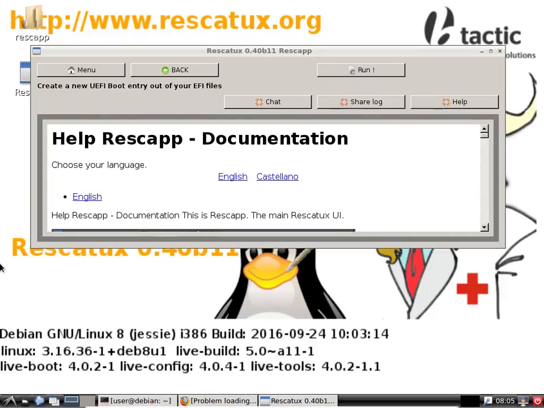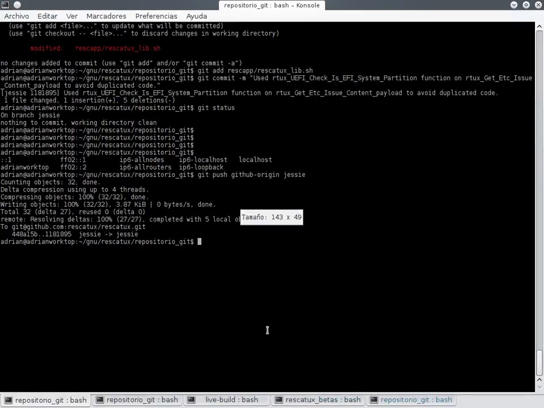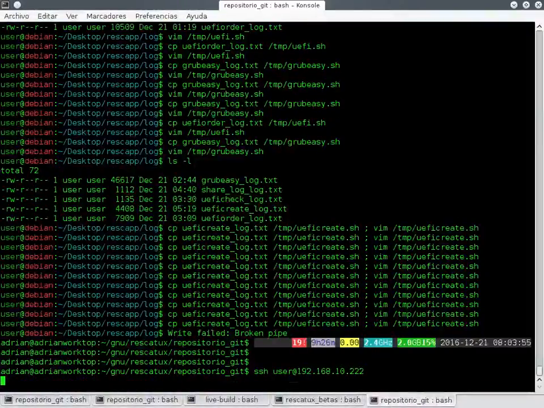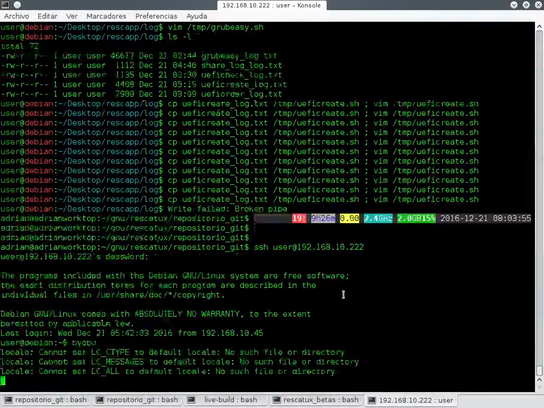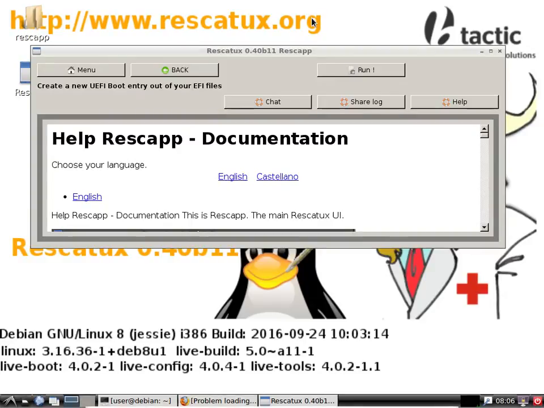So let's start. So we had this, going to connect to the live CD, and we will come back to the live CD and let's see what we can do here. One second, let's run a timer here.